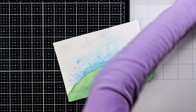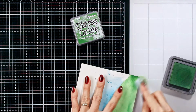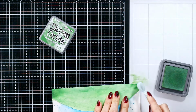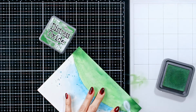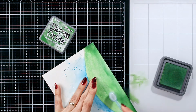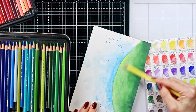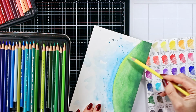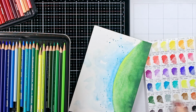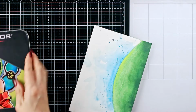Here you can see my first layers of color, but to add more dimension to the hill, I decided to add a little bit of darker color, but this time using Rustic Wilderness Distress Oxide. Adding different shades of a color really helps your image look not so flat, and it helps even to go a little bit even in contrast between the different shades of the same color. Here I will put a neon green, almost yellow, on top of my hill as if the light is shining there. And you can already see how my hill looks more dimensional compared to when it had only one flat layer of watercolor.